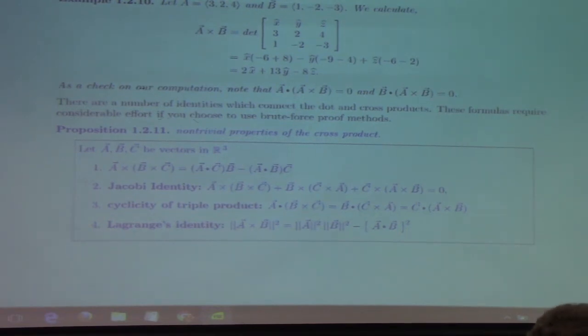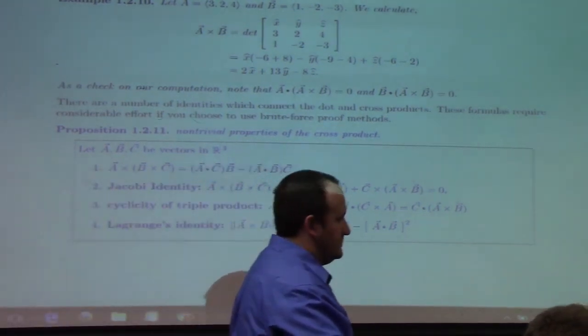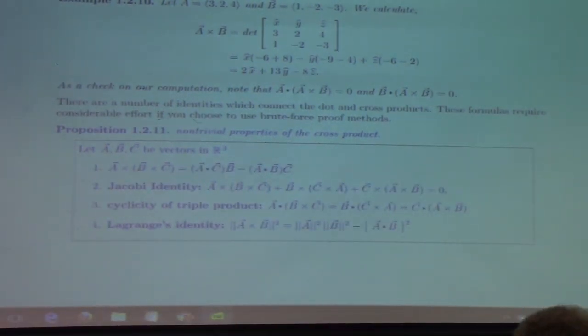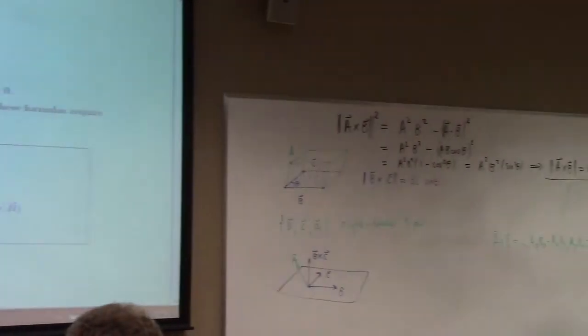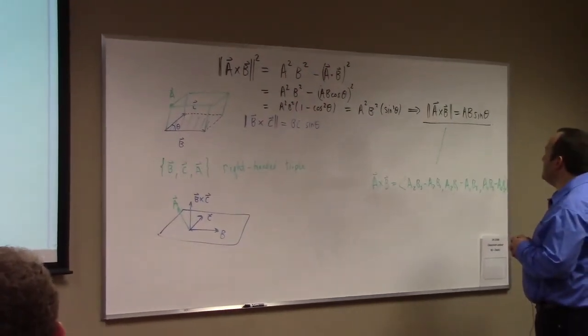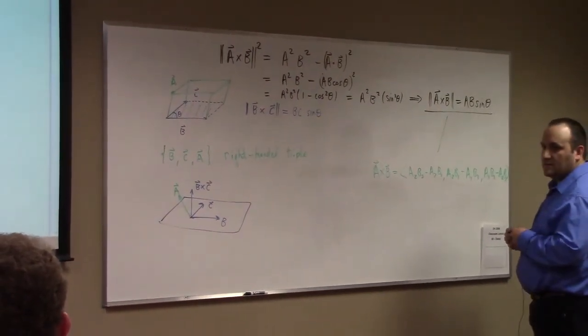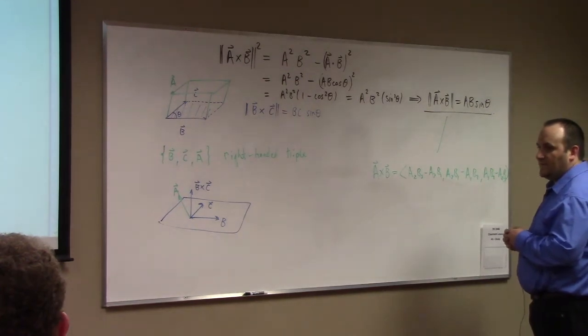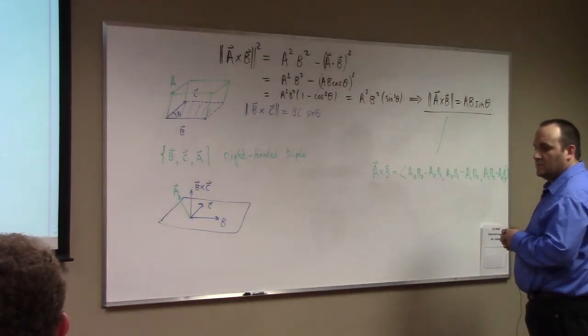So over there, that's the magnitude of the cross product of A and B. You're saying that the magnitude is the same as A cross product of B without those signs? What? I'm saying the magnitude of the cross product is AB sine theta. The cross product itself is a vector, so... I was just a little confused.